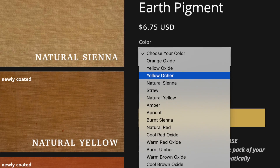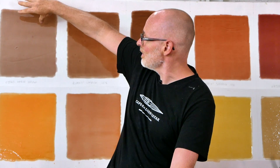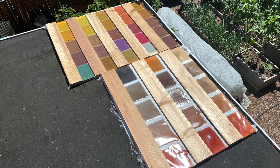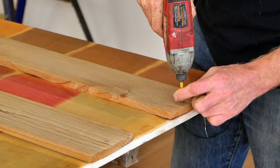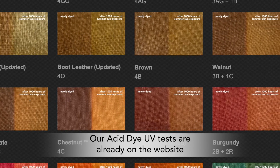As far as what we're going to carry in the store, as of right now — August of 2022 — I'm going to have all of these colors up for sale. As we start to burn through the smaller sizes that I ordered, I'm going to be reordering those in larger quantities, and the less popular colors are probably going to fall off our color selection. The next step in the process is we're going to be doing the same type of UV testing that we did with the acid dye. I'm going to be covering one half of each of these swatches and then we're going to expose them to a thousand hours of direct sunlight. Sometime around the middle of 2023, you're going to be able to come back to that same color page on the website and see what colors these were initially versus what color they turned with exposure to sunlight.